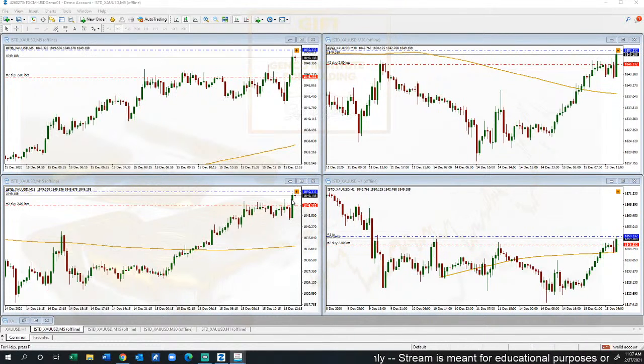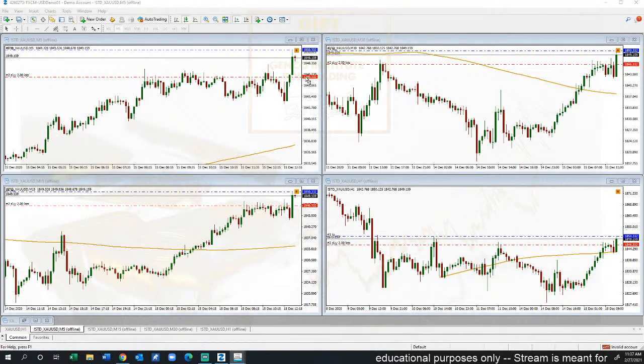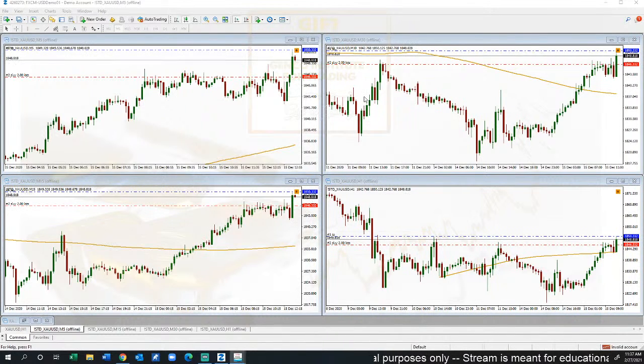15-minute, very nice close. Strong body. 5-minute too. On the 5-minute, you can see it broke out of that range. Strong candlestick as well. What's nice about it too is the stop right here is right below this 5-minute candle where we entered. So it's either going to be break even or take profit.